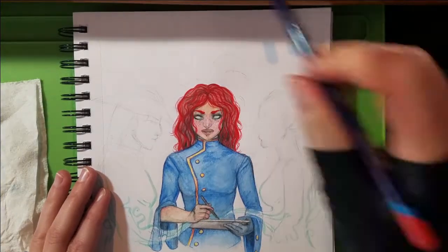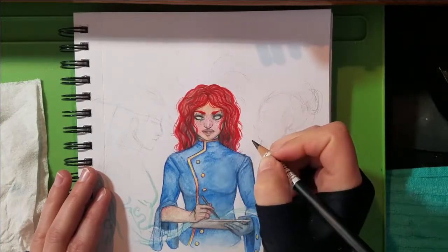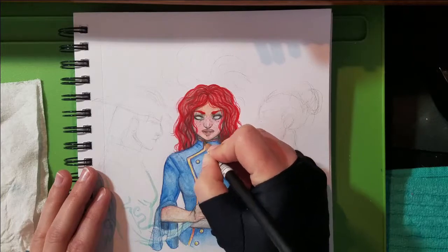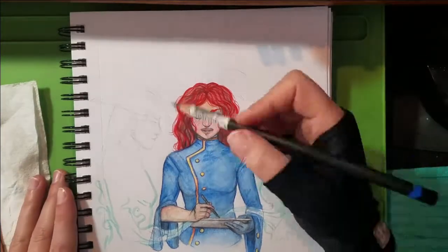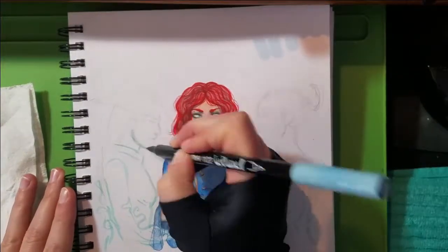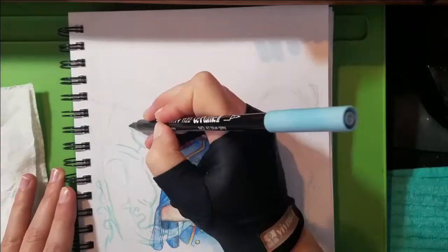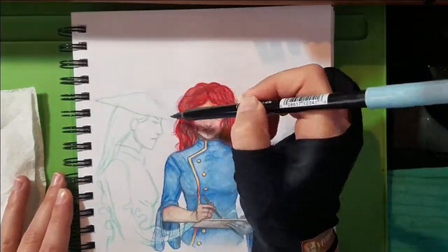Add some red around her eyes for the eyelash color. Kind of subtle, but helps a little bit. And I'm going to go in with the lifting pen again and outline the main characters.